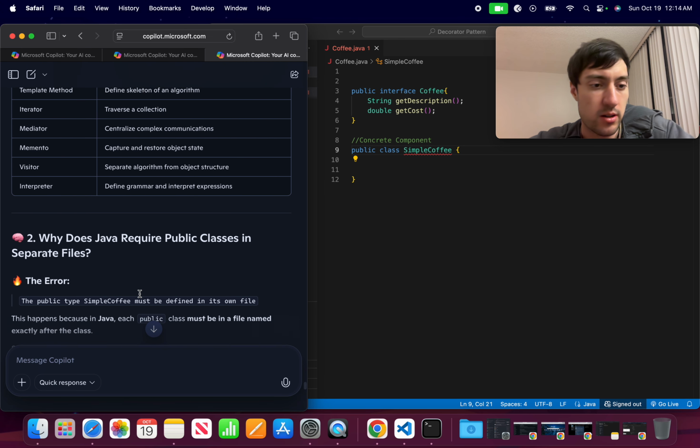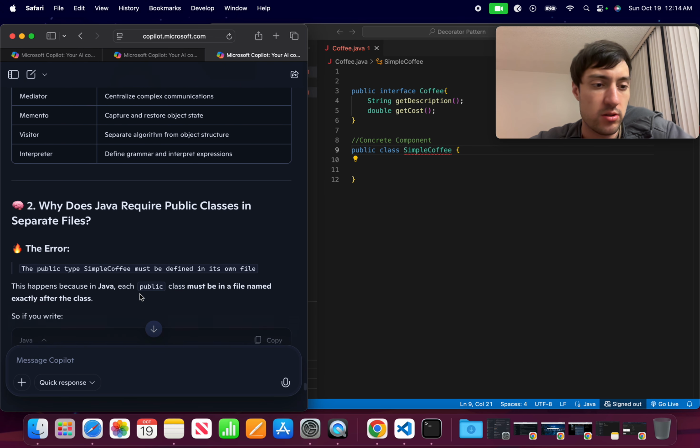Okay, so these are the design patterns, which we're going to get to later. I'm not even going to look at them until we go back up to the code and work our way down, because I don't want to get too sidetracked. But I do want to know why this is not working, because that's getting in the way of doing the code.